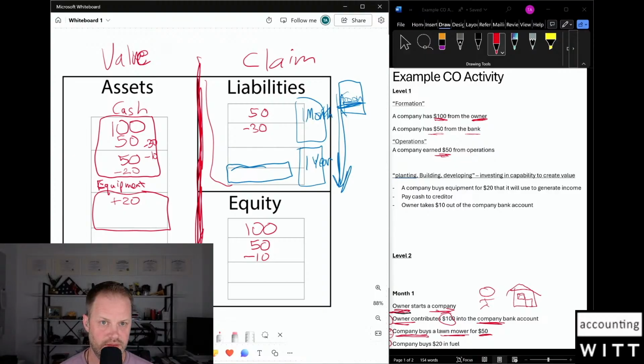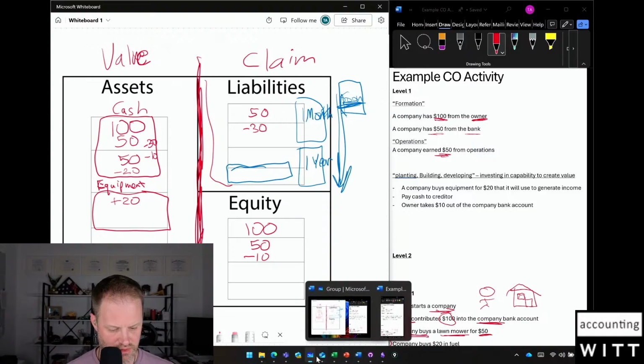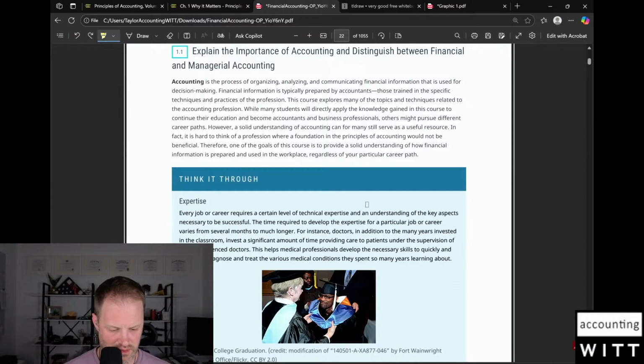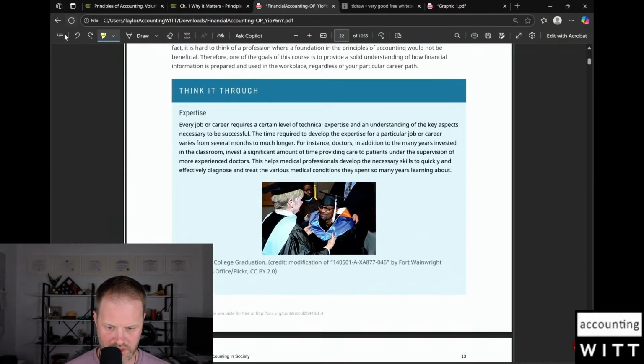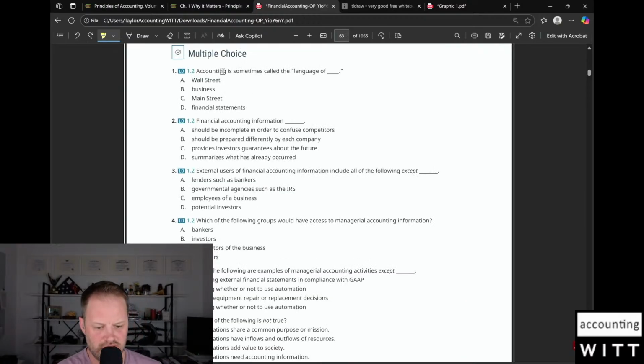Maybe I could do a quick version of what that looks like for level 1. I think this is going to be mostly questions about, let's look at the textbook because it probably has concept questions.